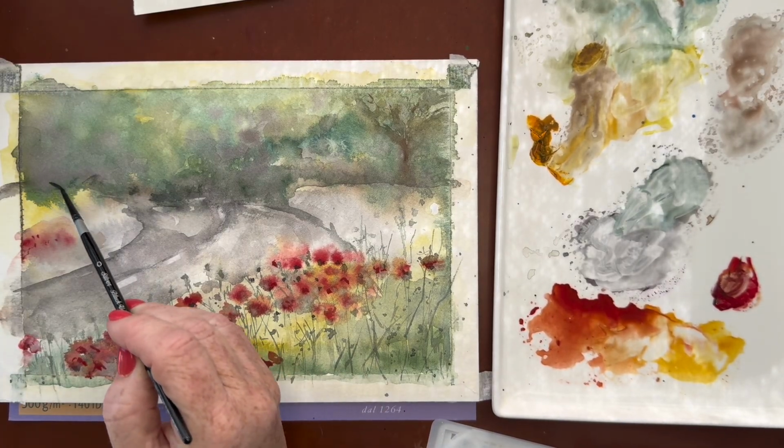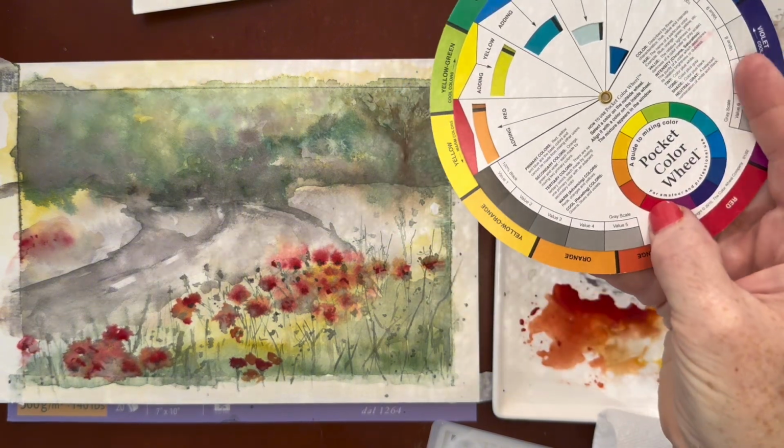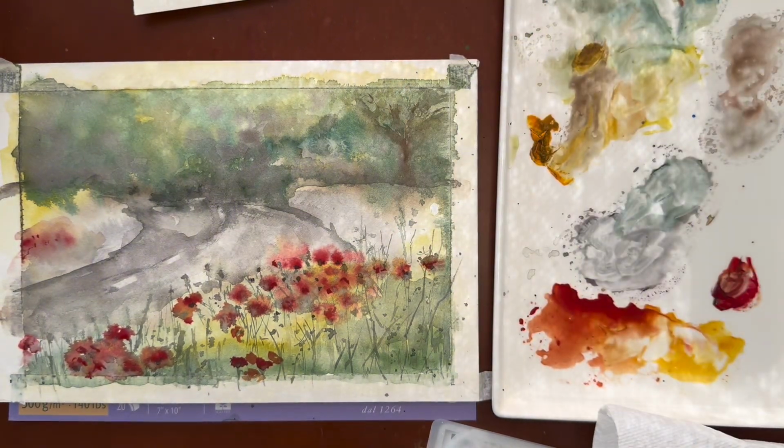Okay, I feel like we did a pretty good job here. We have some interest in the landscape. We did it all with primary colors, using our color wheel for guidance to know how to neutralize a color.